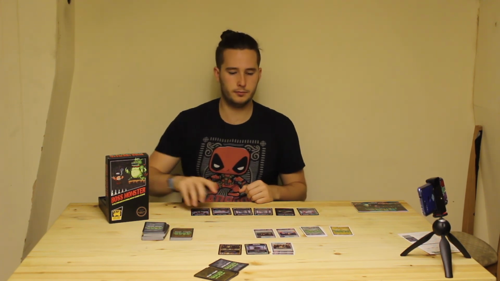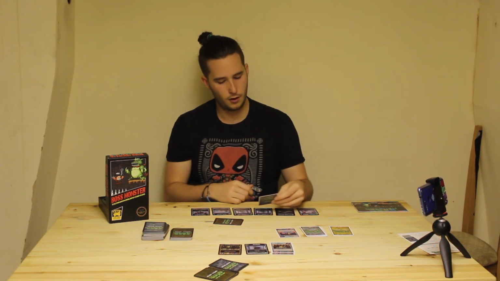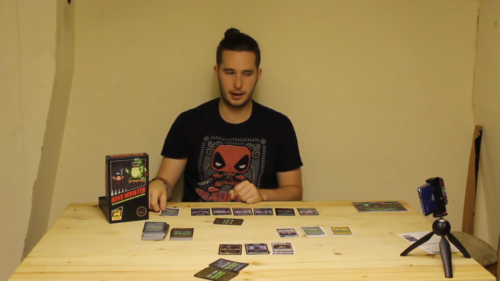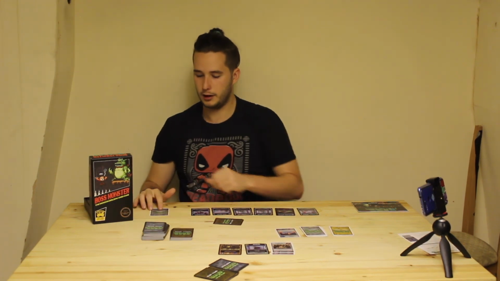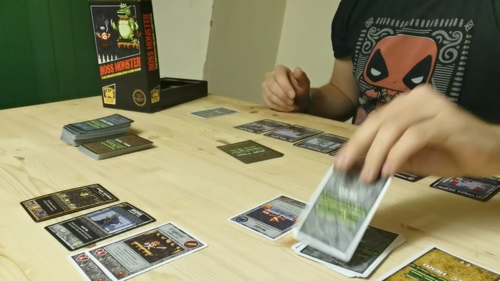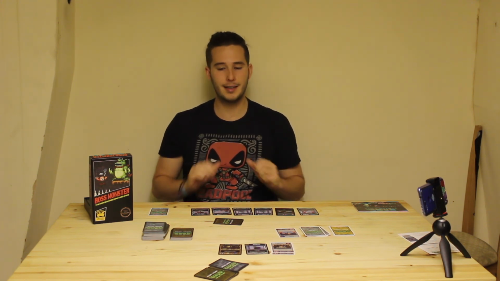Or if, say, this hero was going through my dungeon and it has a health of 8, so it would go 1, 2, 3, 4, 5, 6, 7, 8, so it would die, meaning I would turn it upside down and place it to this side of my boss. And this symbol here counts as souls. And if you get a soul, it is first to 10 souls wins. And as you can see, normal heroes are worth 1 soul, whereas epic heroes are worth 2 souls. So first 10 souls wins, or first 5 wounds loses. And that is how you play boss monsters.